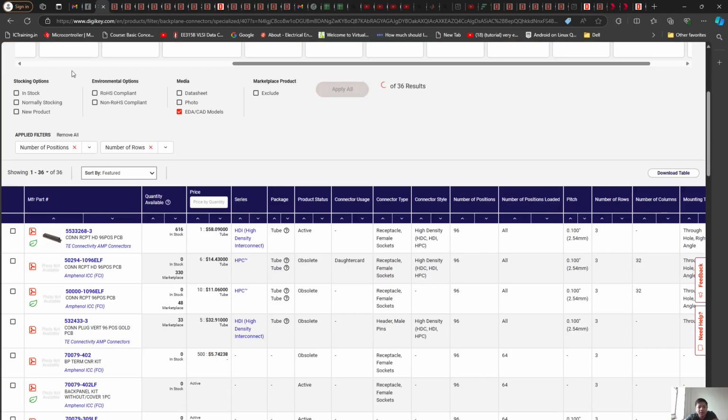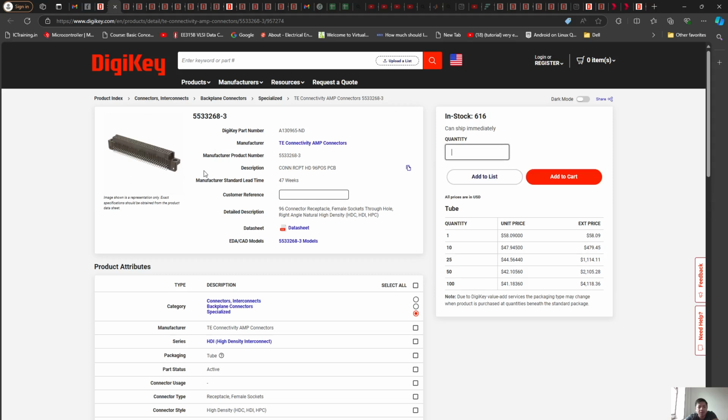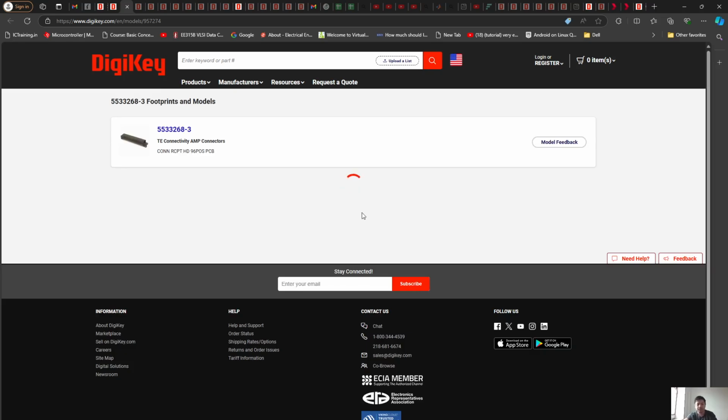And I'm going to need eCAD models in stock. So this is the only connector which has its 3D model, and it's in stock, right? Let's see the 3D model.